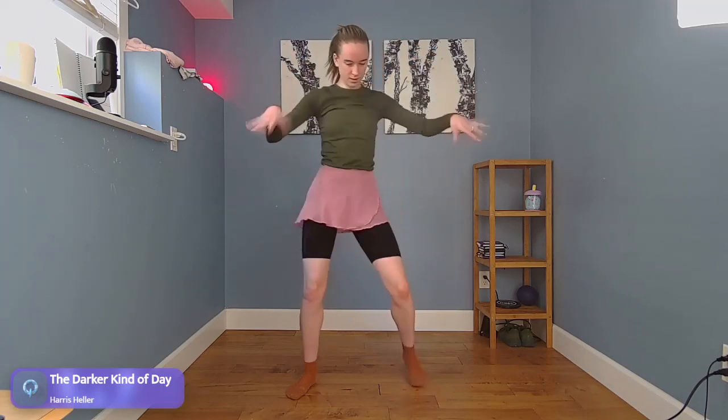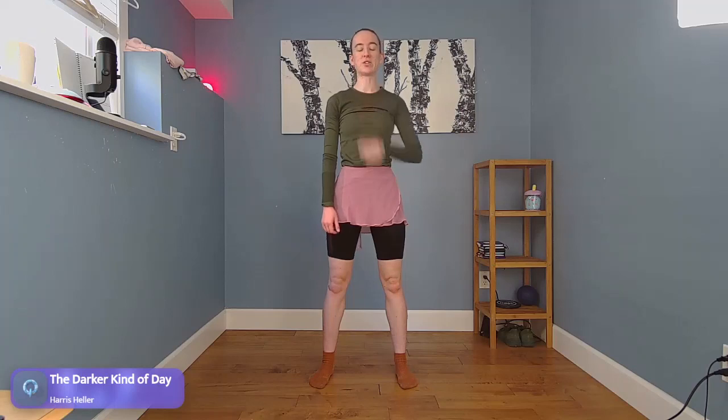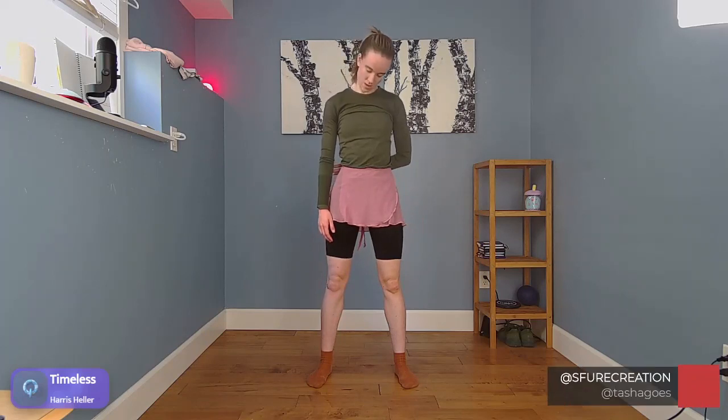And then let's do a little bit of the head. Stand however you're comfy: first position, parallel, second, whatever. Let's just go with head. Let's do little circles, and then we'll do more full body in a moment. So let's go tip head to the side. Nice and slow. You can even take an arm behind, tip it down, all the way around to the other side, all the way around the back.